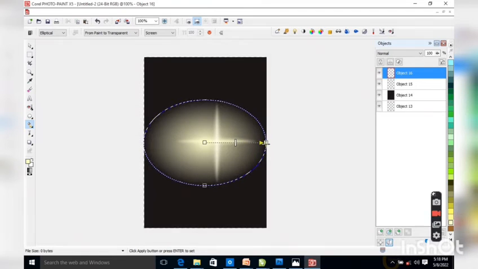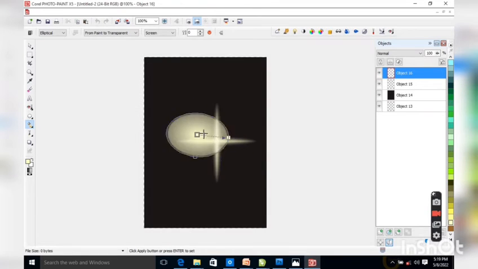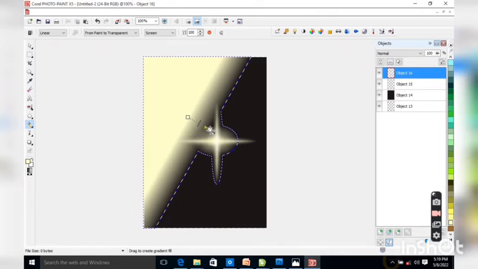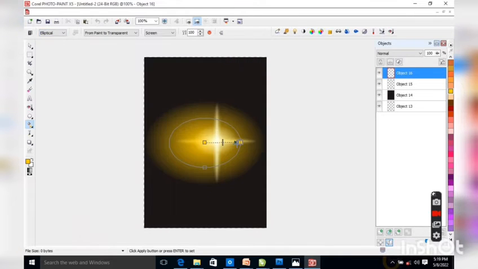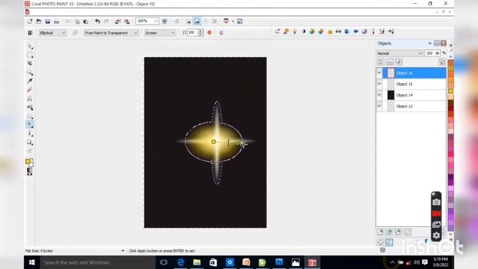Now place it properly at the center. You can also adjust the radiation by dragging the transparency bar back and forth. Next, you will also need to repeat the interactive fill, but this time we use a shade or tinted color of the initial one. So just like this, make it bigger and fine. You can continue repeating this until it gives you the combination color lighting you are looking for.